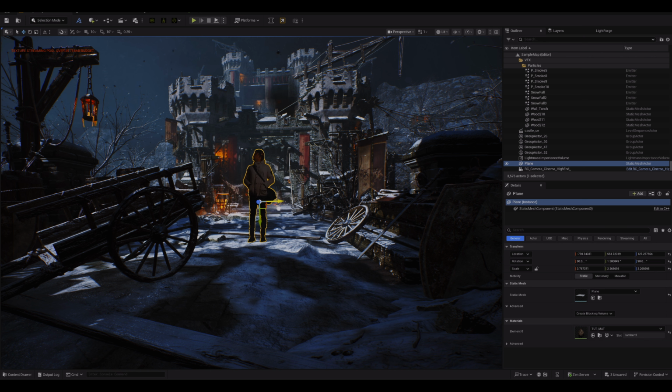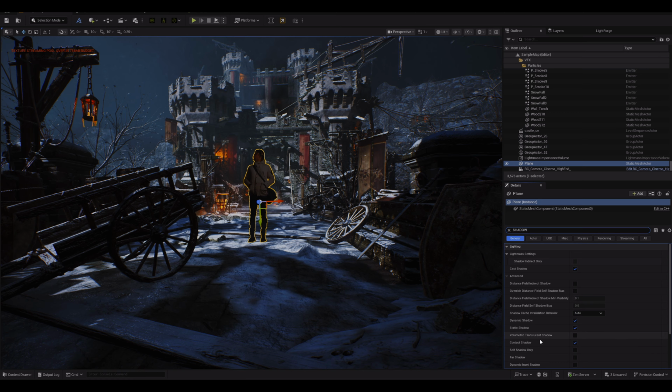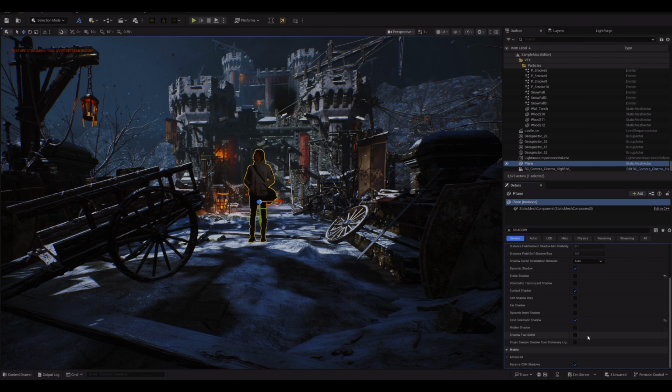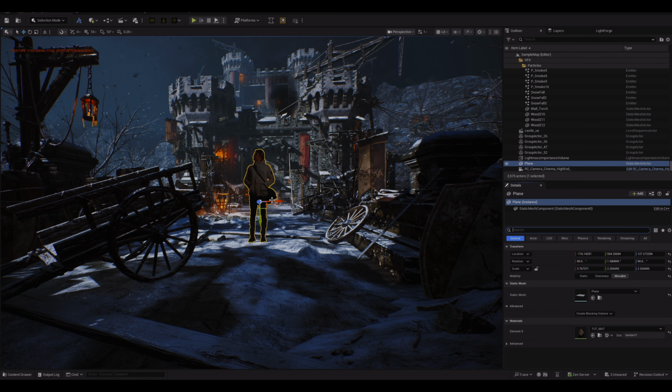And speaking of which, if you want your shadow to move with your character, over here in your outliner, you have to go from mobility from static, which is default, to movable. Otherwise, your shadows won't move. Another thing I like to do is type in shadow and uncheck static shadow and check cast cinematic shadow. That's one of my things. But in this instance, I actually like the shadows hitting our character from the light coming through the trees.